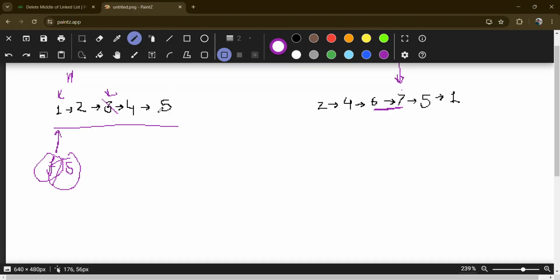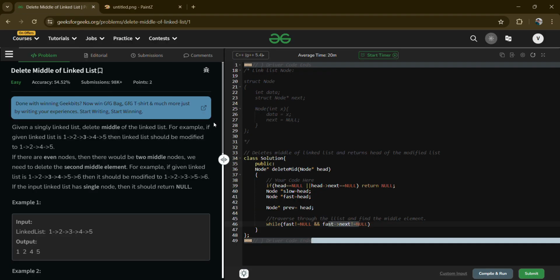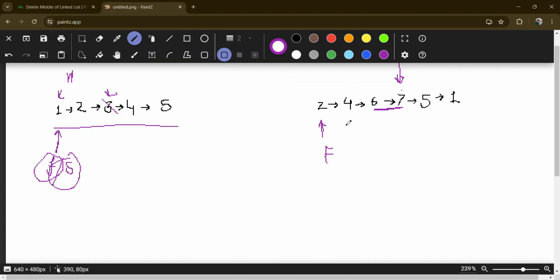Now I'm going to explain it here. I have to traverse my complete list. Say this is my fast here, and I need to traverse until my fast becomes null.